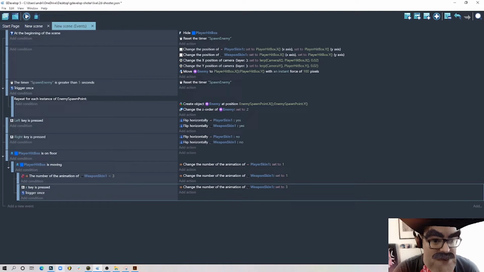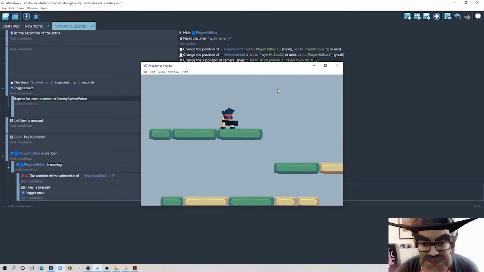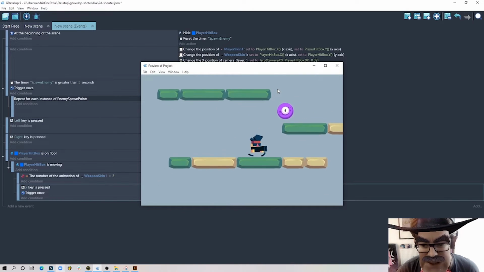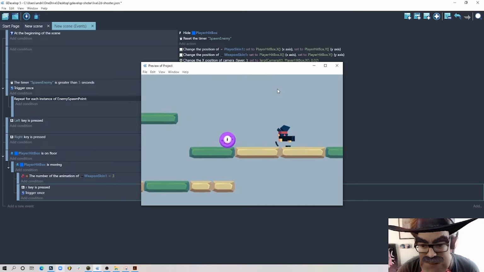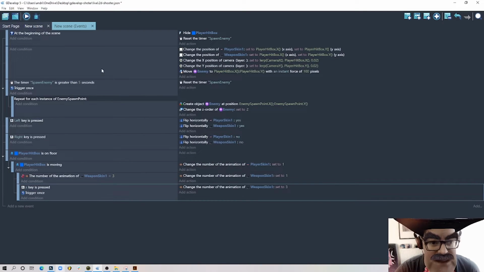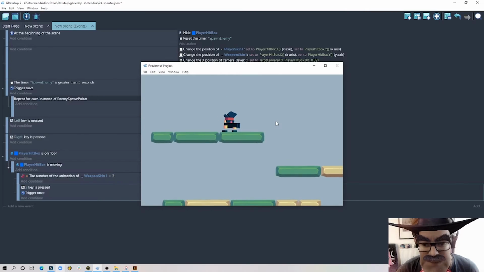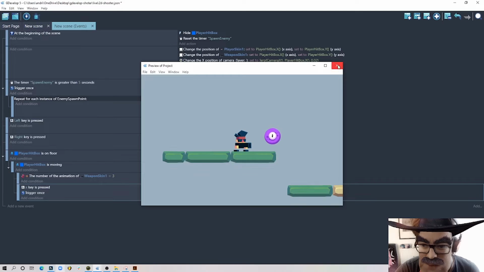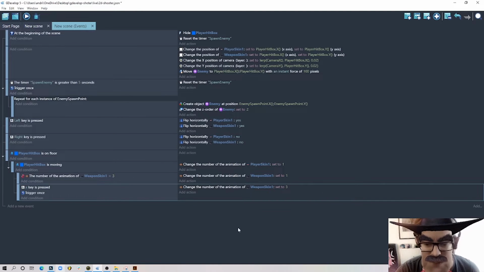And let me show you how that works. So I'm walking. Okay, now it doesn't change back, but we'll fix that later. I'm walking and shooting, right? So if I play it again and I just press X, nothing will happen because we are not walking. Now the shooting will only play if we are actually walking as well at the same time.